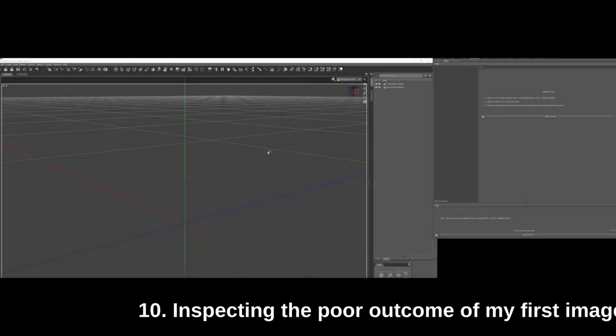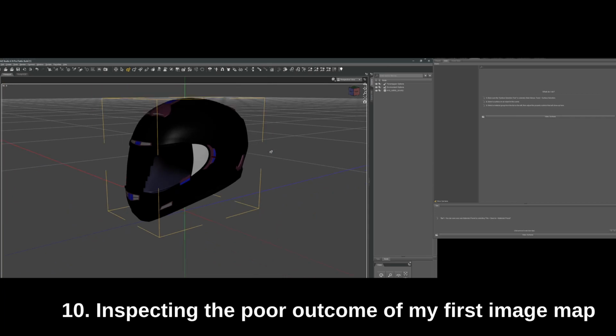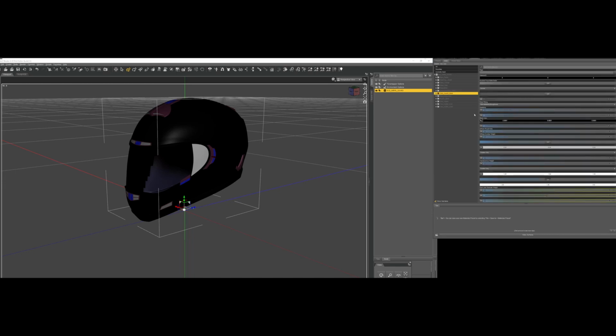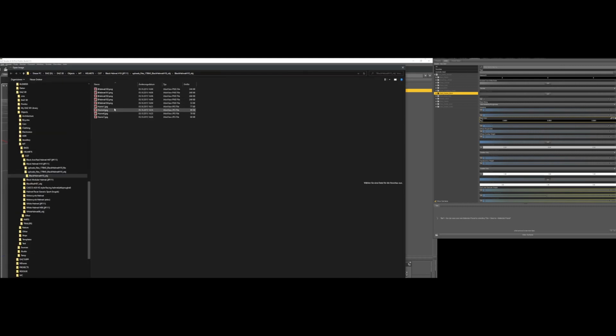In DAZ Studio, I import my helmet first, make sure it's selected so that I can see the list of materials in the Surfaces tab. There, I select the Paint Enamel Black material, and in the controller for the base color there is this puny little icon next to the overdimensioned color selector. That icon allows me to select the image map for this surface.